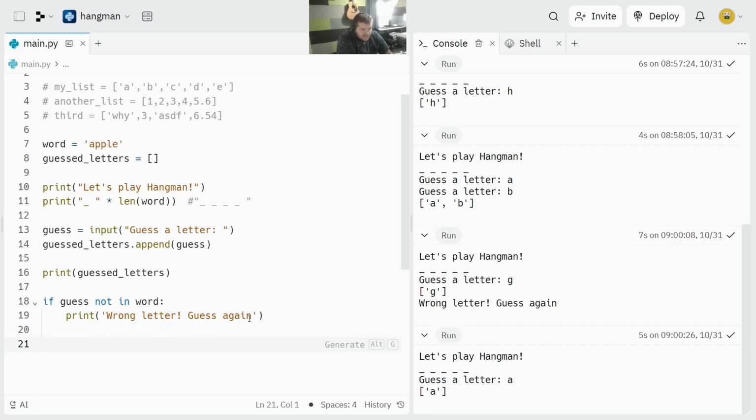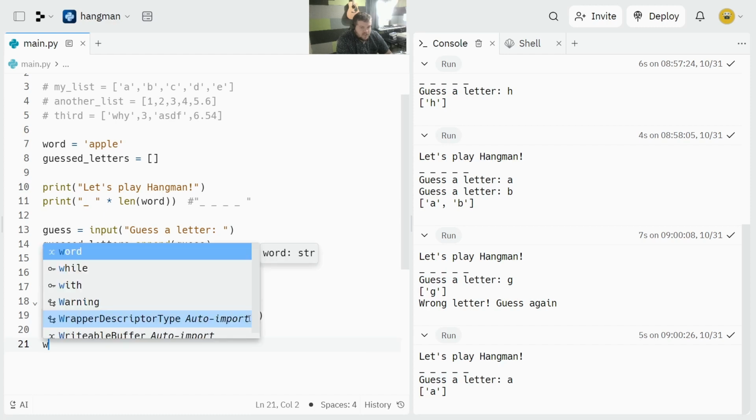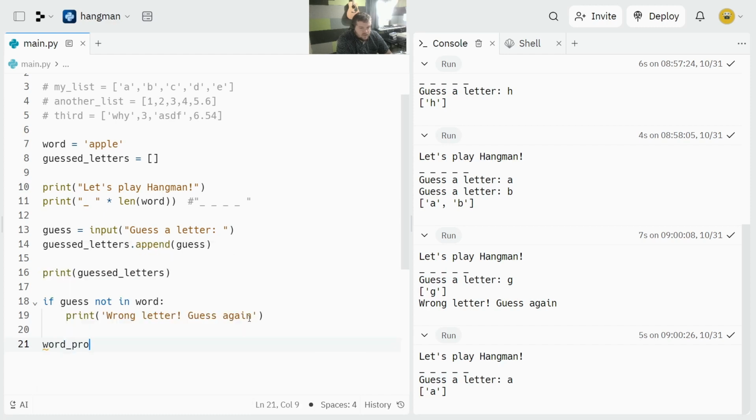Now we can say if the letter is actually in the word. Okay, and we're going to do this with a kind of a loop. This is a little more complicated here, so try and stick with me. We're going to make an empty string to start called word progress. An empty string is kind of like an empty list. It just has 2 quotation marks like this, with nothing in between, right? It's empty. You could use the single quotes, or you could use the double quotes. Both work just fine.